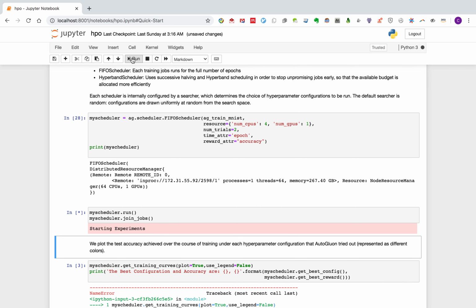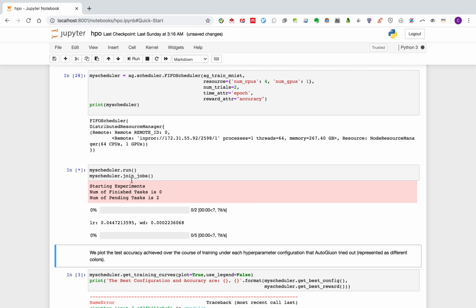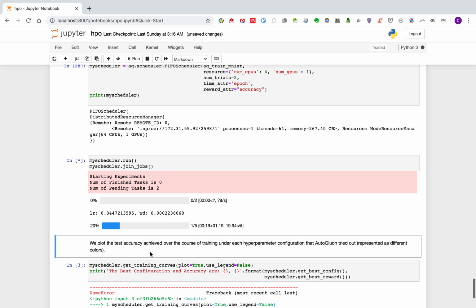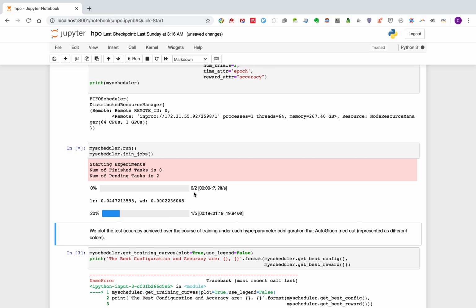Okay, let's run this example. It may take 1 or 2 minutes, and at the same time, I will explain the arguments here. You can see that after we run this code, there are two jobs.